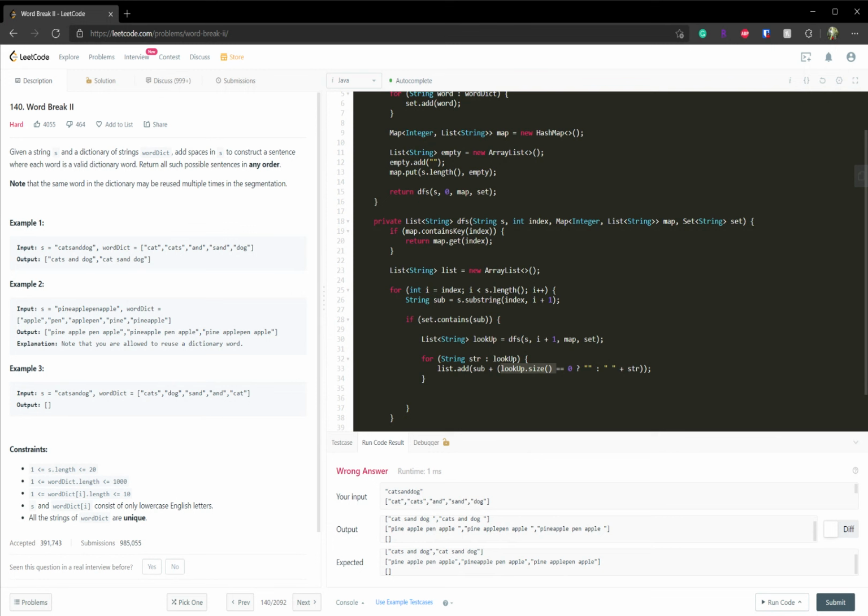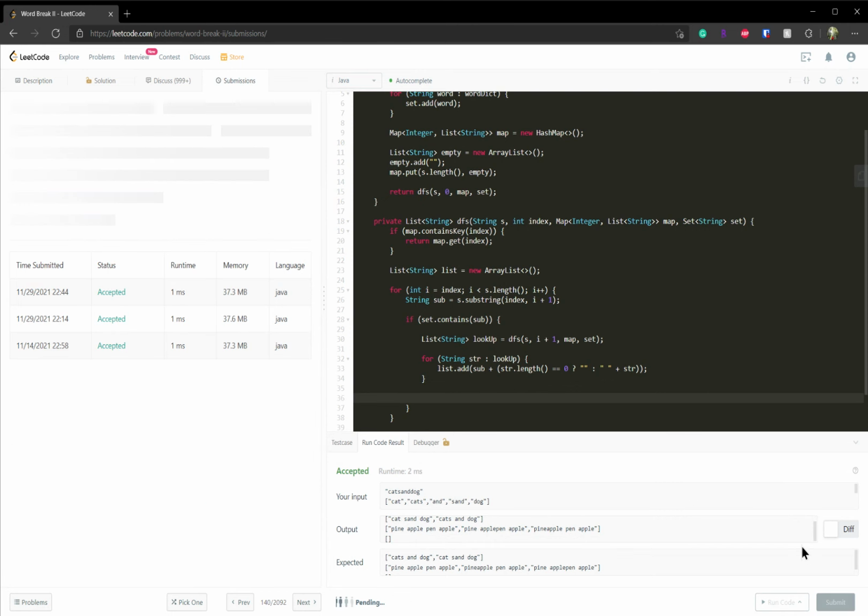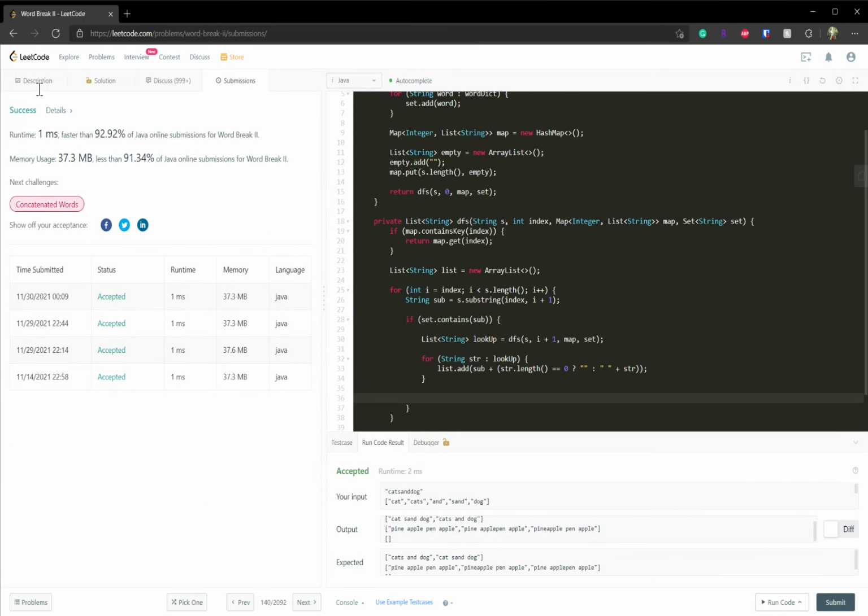It is the case where this is the last element, the last substring, meaning our index is pointing at the last element, and because of that, we don't want to add any spaces. Okay, so this will work.